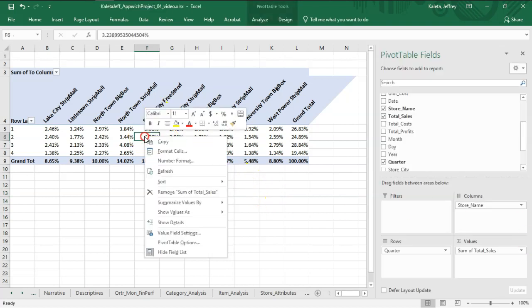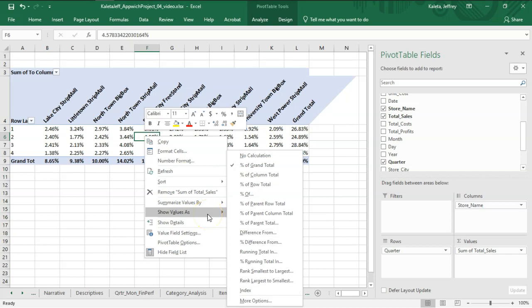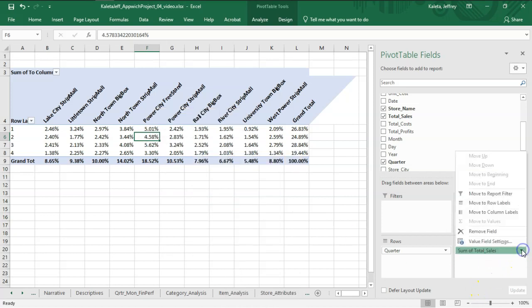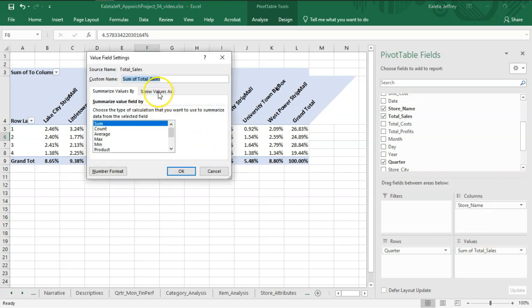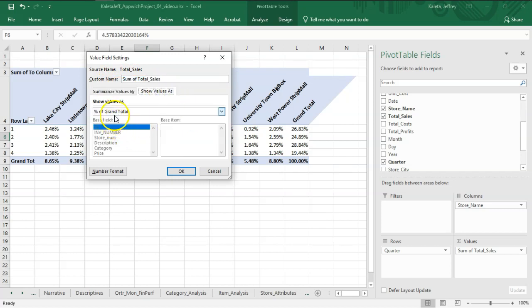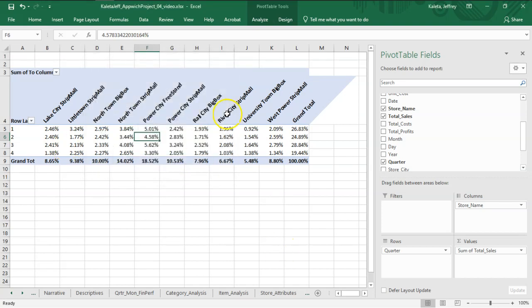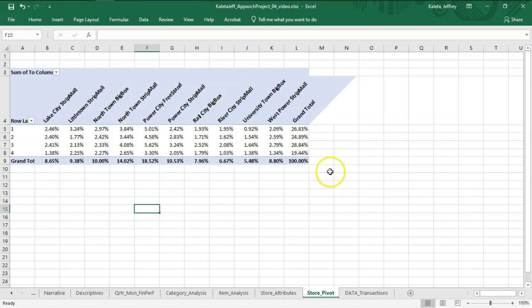Now, if you can't get to the right click, show values as, you can also do the same edit here. Come down here and hit value, hit the right arrow, hit value field settings. Come up here inside the dialog, and there's this tab that says show values as, and you can hit this drop down. It should also give you the same option. You would hit OK. So that would be another way of being able to accomplish that.